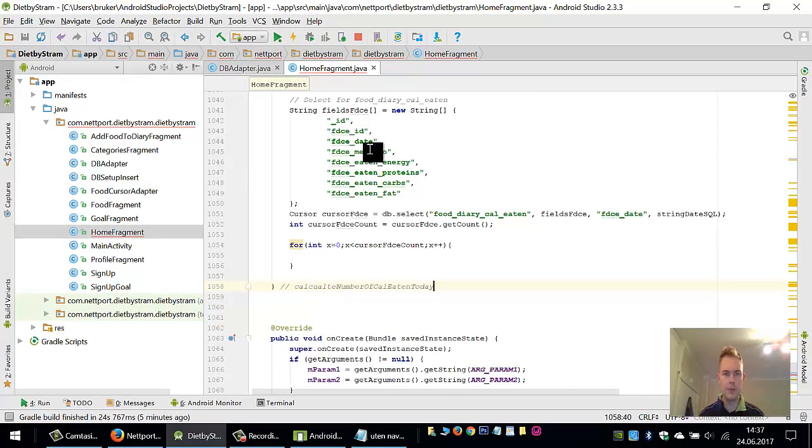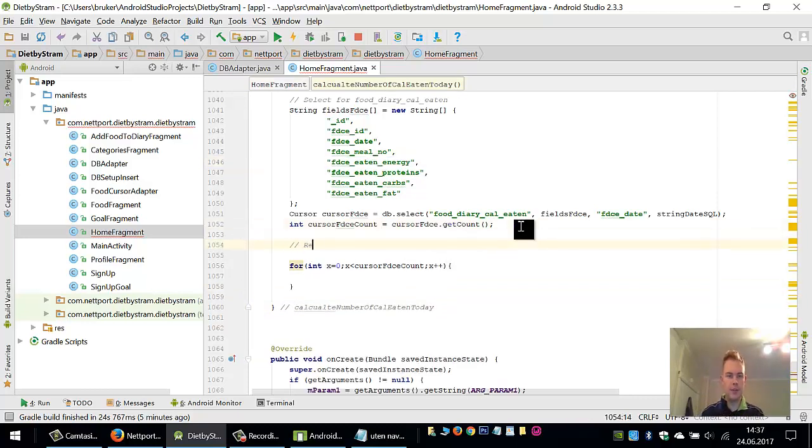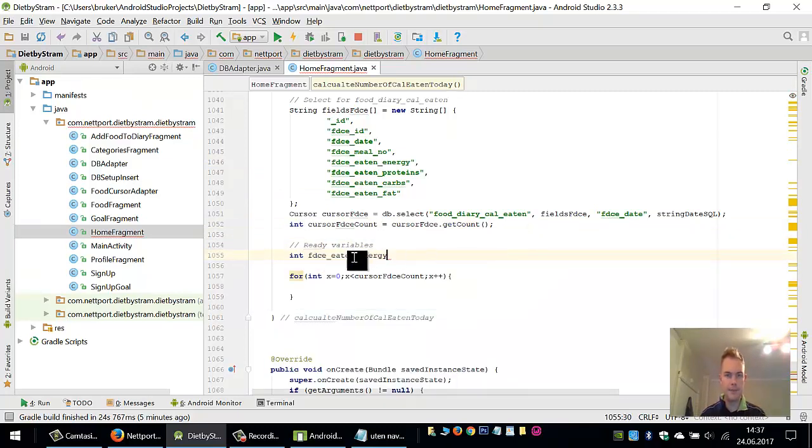Okay, so what we want to do is to calculate the total energy. So let's make ready some variables. Int total.